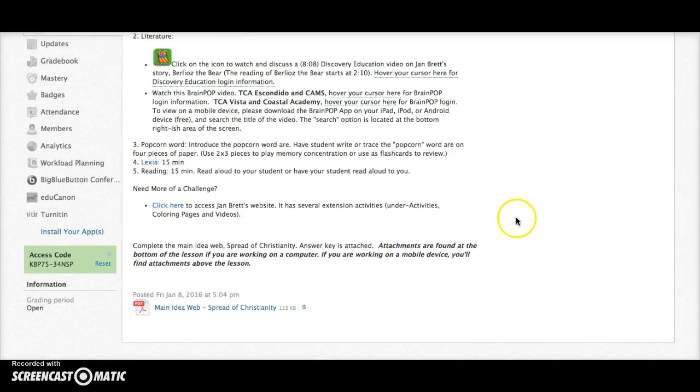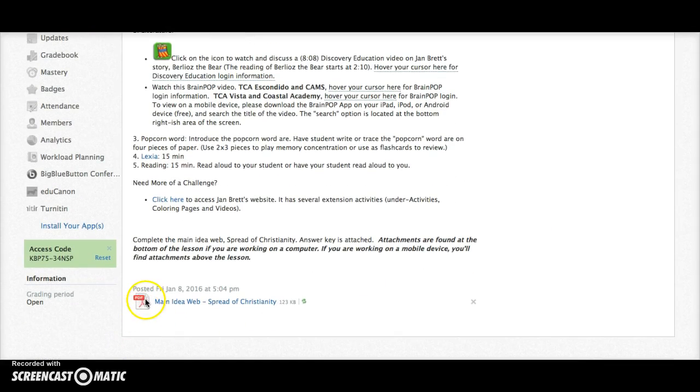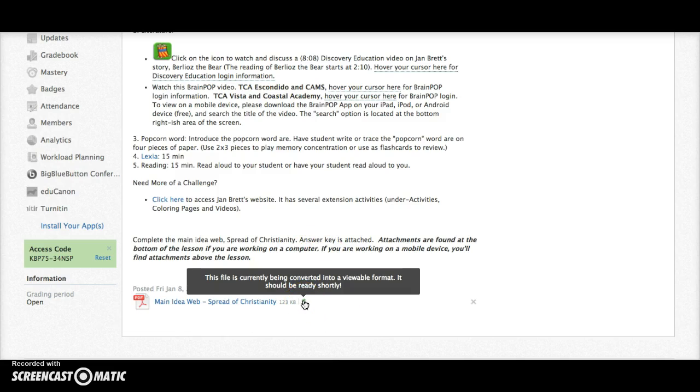page, and then we scroll down and you can see the PDF there, the nice clean title. If you hover, you can still see the actual file name, but the title is much more clear. You'll see these little arrows here, and if you hover, it says the file is being converted.